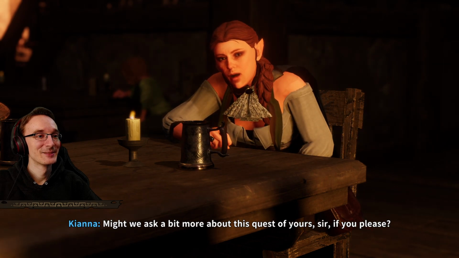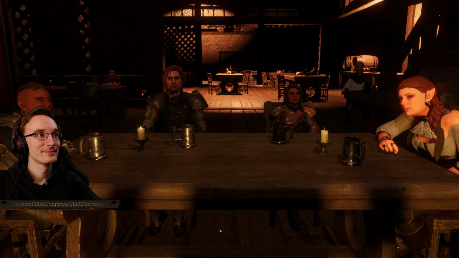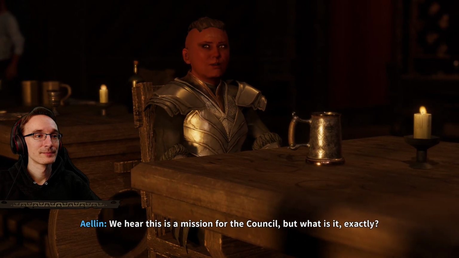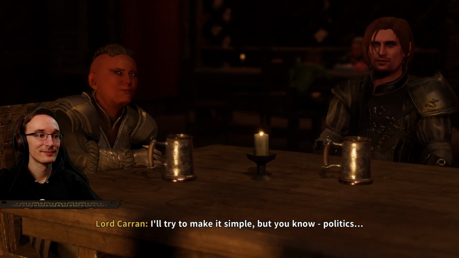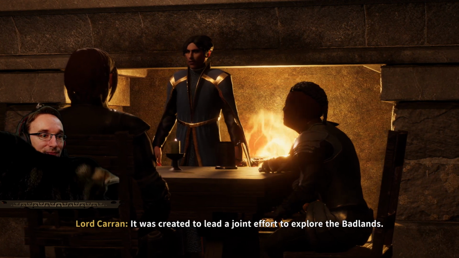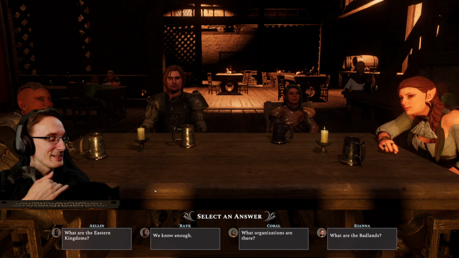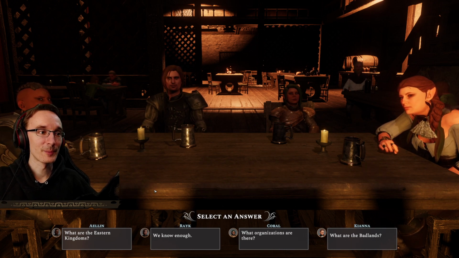Might we ask a bit more about this quest of yours, sir, if you please? Well, I suppose it's better if you know what you're doing. What do you want to know? About the Legacy Council. What exactly is it? We hear this is a mission for the Council, but what is it exactly? Dear Mareike, you don't know? I'll try to make it simple. But you know, politics? The Council includes representatives of the most powerful and influential organizations in the Eastern Kingdoms. It was created to lead a joint effort to explore the Badlands. Okay, so Eastern Kingdoms formed the Council to explore the Badlands.